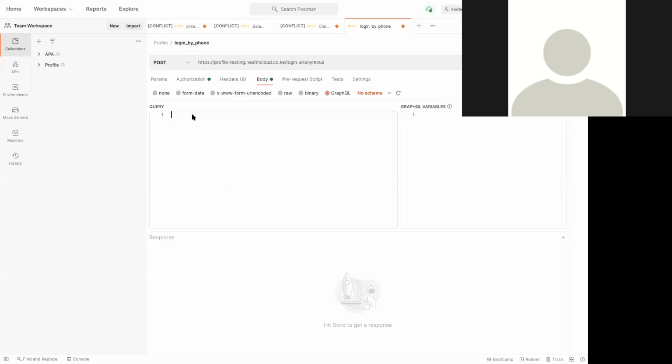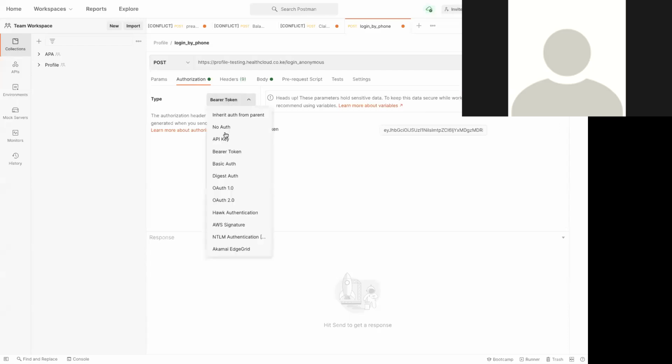Okay, thank you. So I'm sharing my Postman screen. If you want to provide authorization, there's a section where you can do that. Let's say you're using a bearer token, this is where you put it.